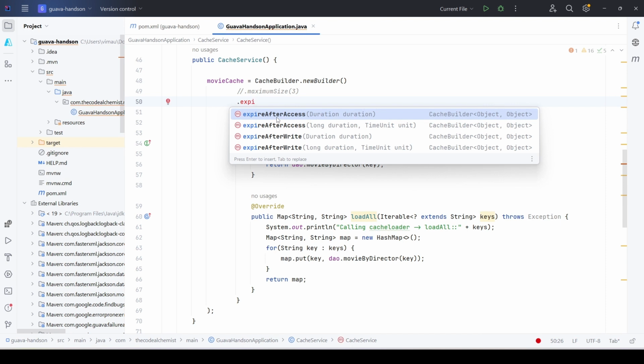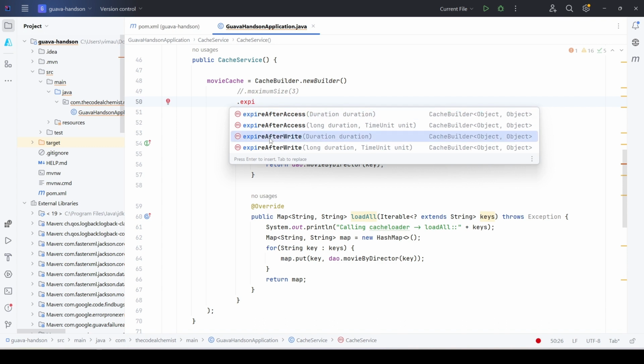When we talk about the expireAfterAccess method, in this policy, the entries will be considered as expired entries if they have not been accessed in the duration t that we will pass when we configure the cache. And in this access, read and write both are considered as a valid access.